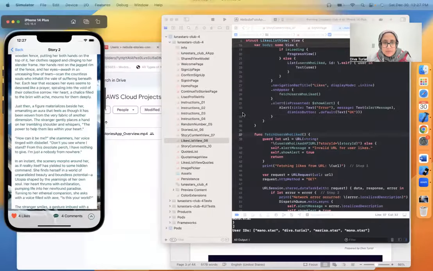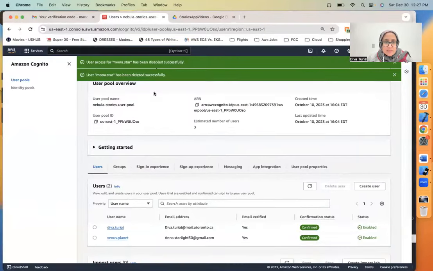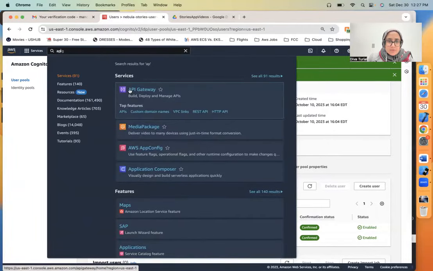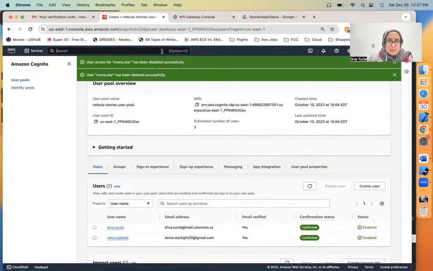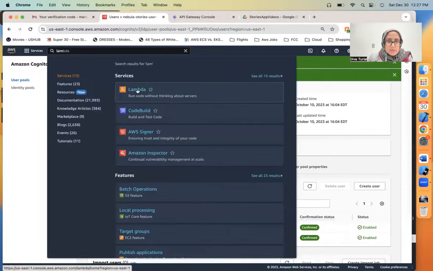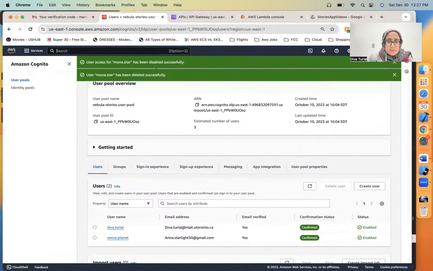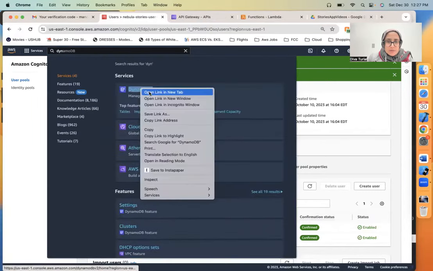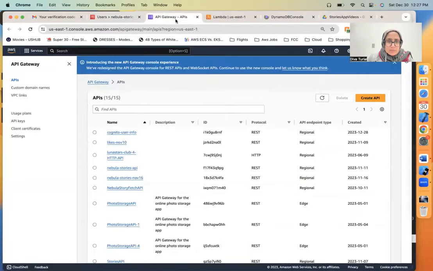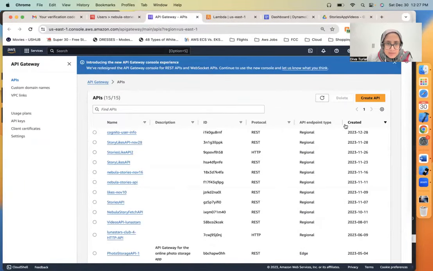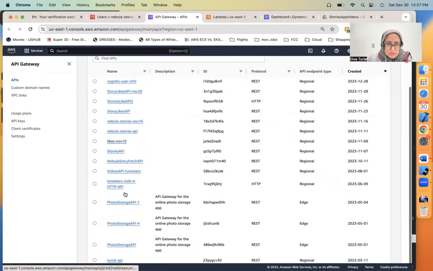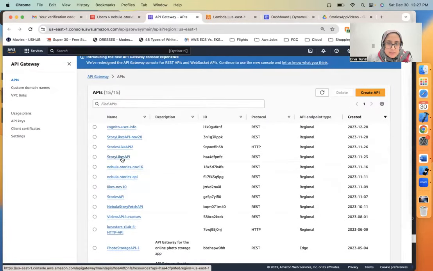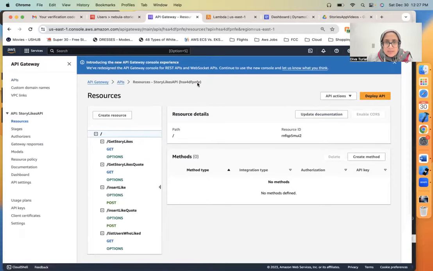For this part, if I want to show you, really quickly, the Lambda functions, the DynamoDB and the API Gateway, let me just do that. So first, let me go to the API Gateway. I also want to show you my Lambda functions, and then the DynamoDB table. So I'm going to do this really quickly. You don't have to look into this in detail as of now, but let me go to story likes API. I think it is this one.